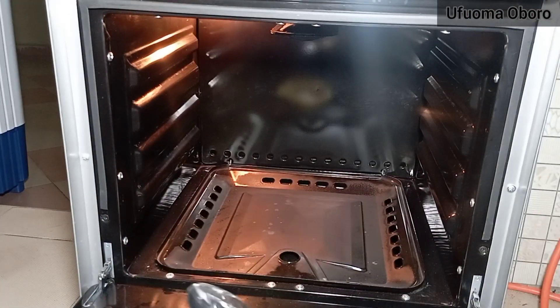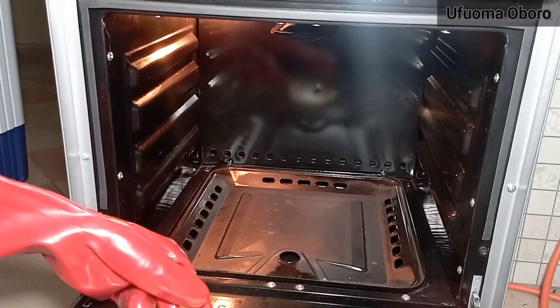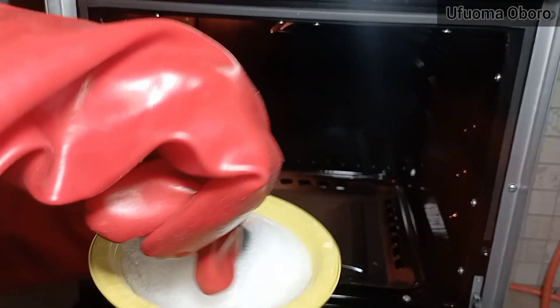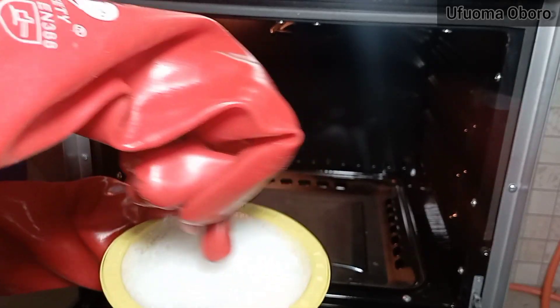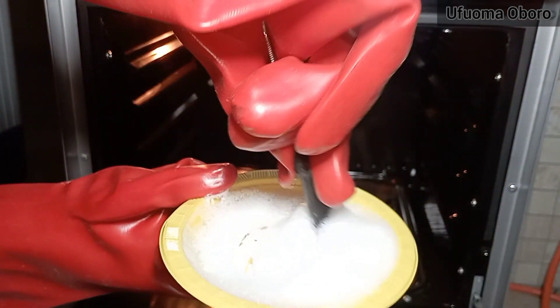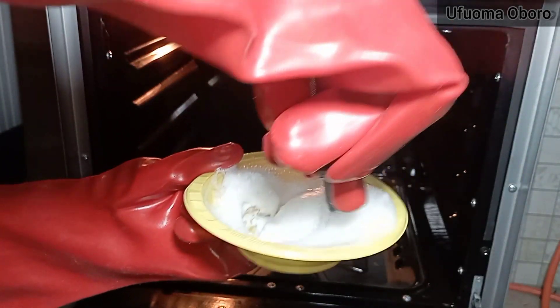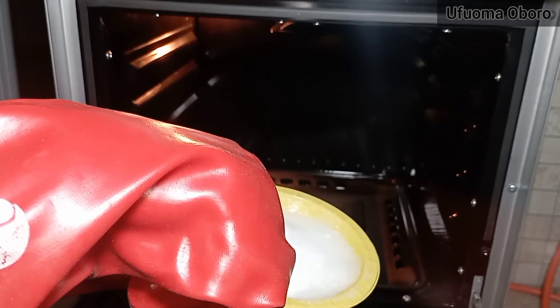Now I'm done putting on my gloves. Next I'm going to add three full spoons of water to get the paste I want. I'm stirring the mixture — you can see it causes a lot of foaming. I'm doing a whole lot of stirring to bring down the foam and get the paste I want. It takes a little time, so I have to be patient.